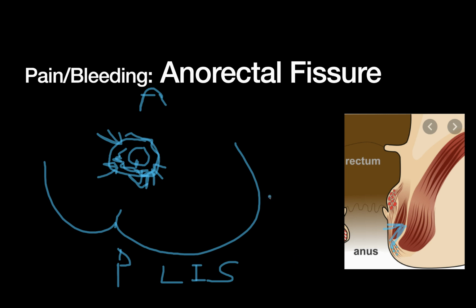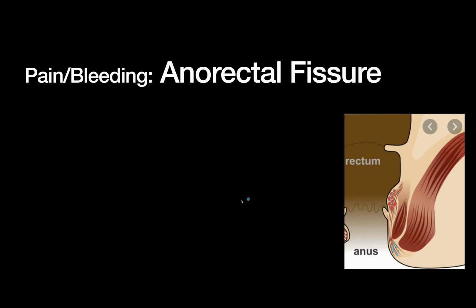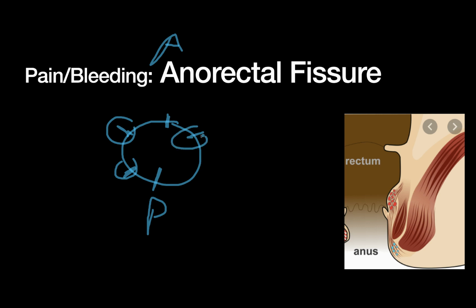Really what you want to think about here is there are typical and atypical locations for anorectal fissures. Once again, if this is anterior and this is posterior, the most common, the vast majority, are in the posterior midline. Some are in the anterior midline. But if you have a fissure anywhere else, that's very abnormal. Then you should be thinking about Crohn's disease, HIV, maybe carcinoma. But you should not just go down the normal treatment pathway if you see one of these atypical fissures.